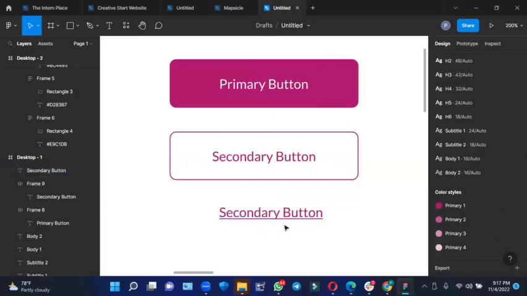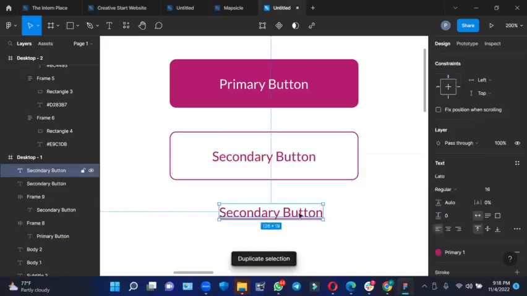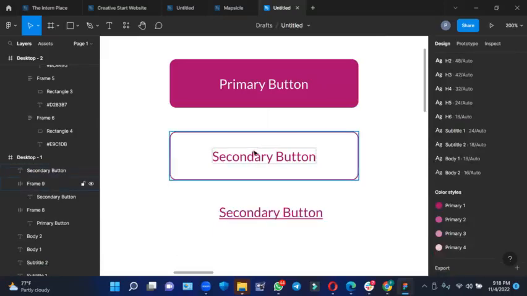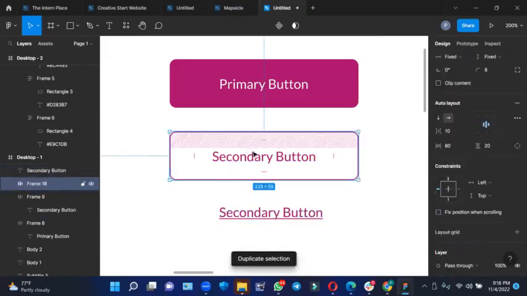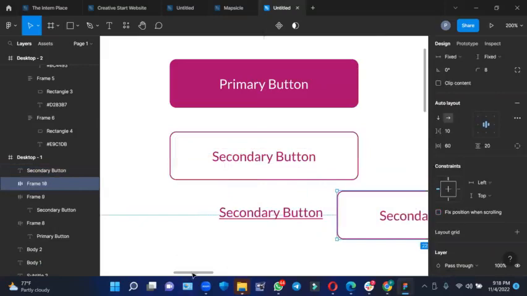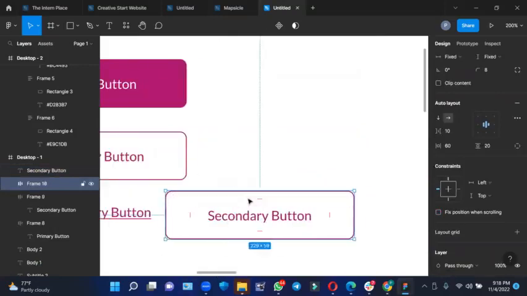Now, these people use hover effects. Hover simply means you can also put that once they come on top of this button, it should change. Let me duplicate this. Once they come at the side of my button, the button color will change.